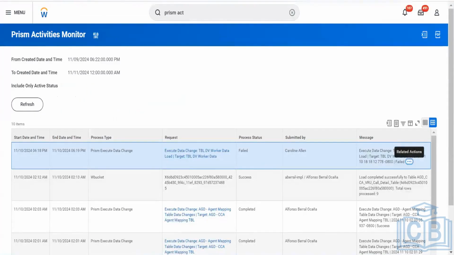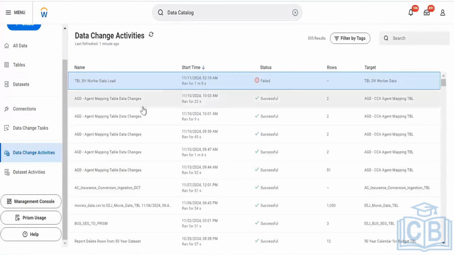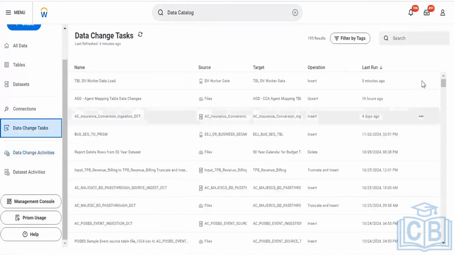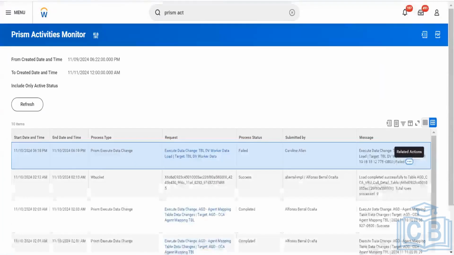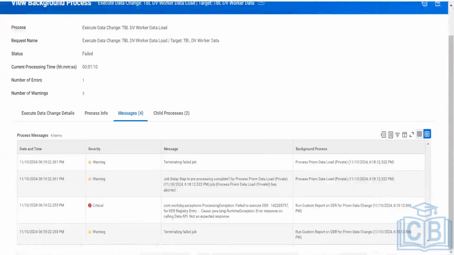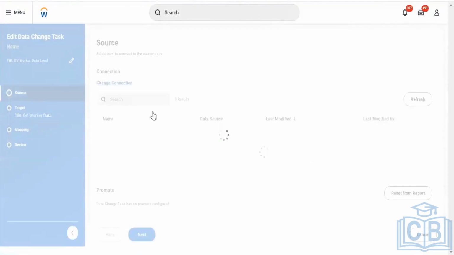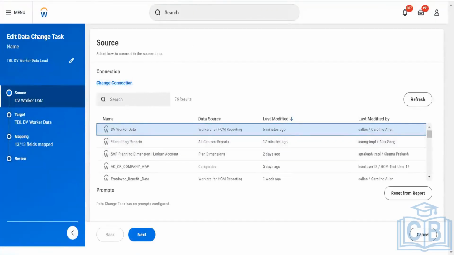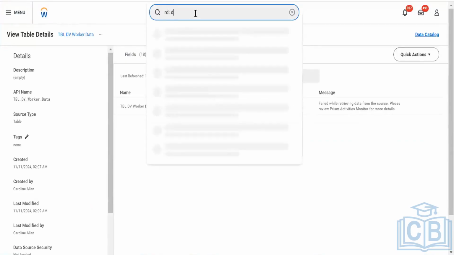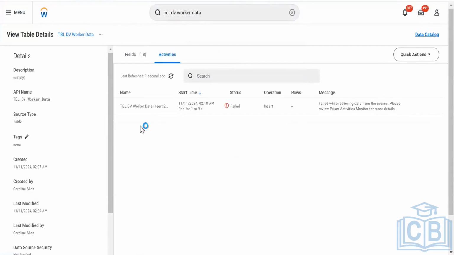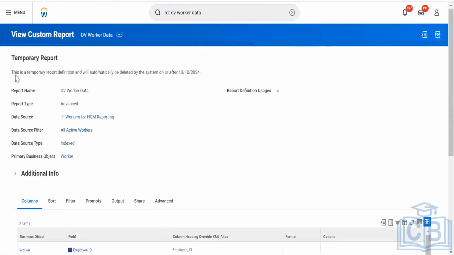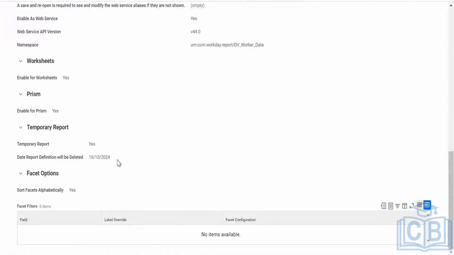Let me see the report. The report might also be old. Let me check the report. You can create a copy of it, because it is a temporary report. Let me see. That might also give this error. It's not able to recall that particular data, which is causing this issue. This is a temporary report, automatically deleted after 10 days. And it's actually the data for deleting is this one.